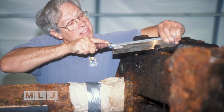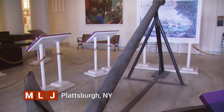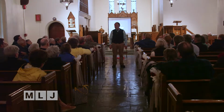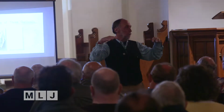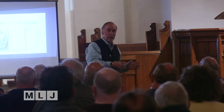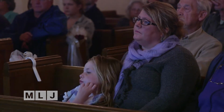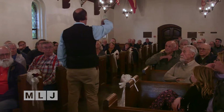Over the past century, there have been major advances in preserving shipwrecks. The lab at the Maritime Museum restored this anchor from the War of 1812, now on display at City Hall in Plattsburgh. Art Cohn recommends hiring oceanographic experts to raise the Spitfire, and then do the preservation work that could take a decade or more at a Maritime Museum lab in Burlington. Then he suggests returning the boat to the New York side of the lake to be put on display. The plan will take more than 20 years and could cost well over $40 million. That's why Cohn is giving talks like this one to gauge the reaction before sending the recommendation on to the U.S. Navy, which by law owns all sunken shipwrecks, including the Spitfire, and will ultimately make the final call.